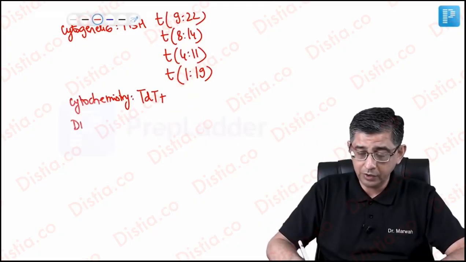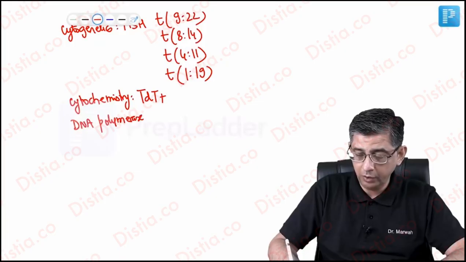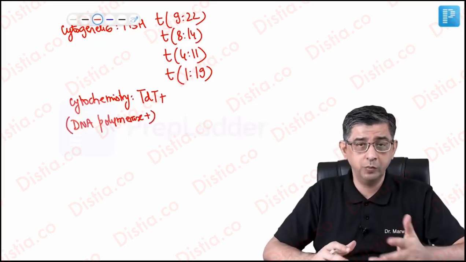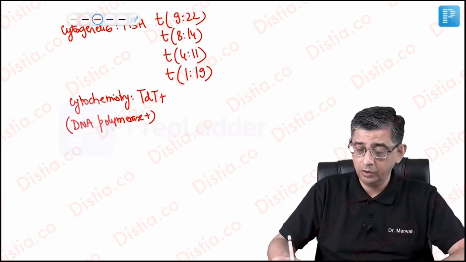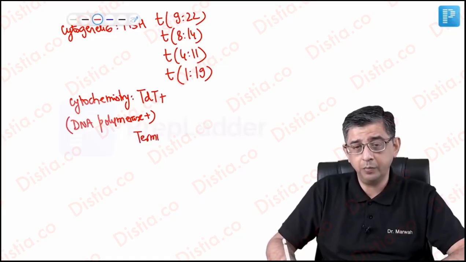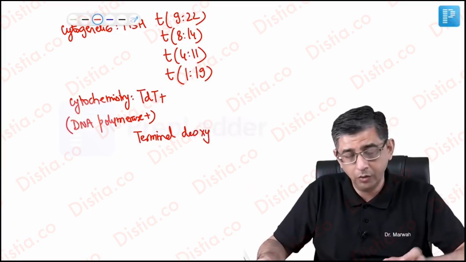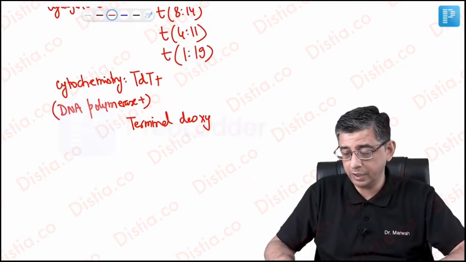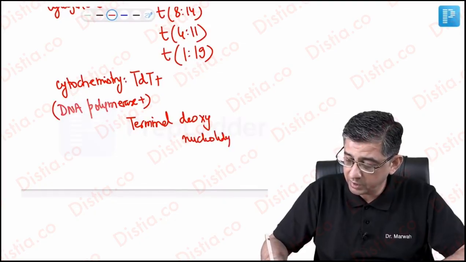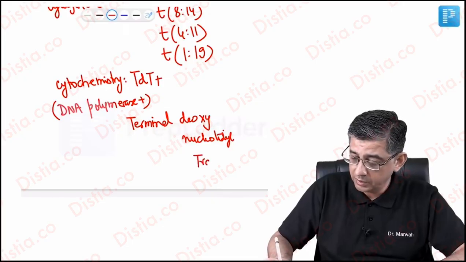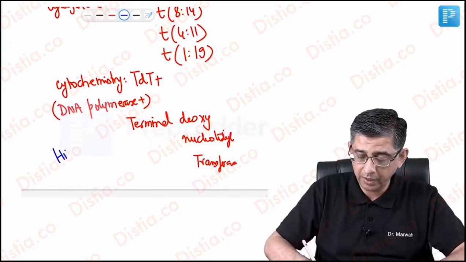but basically the concept is that this cancer cell is having overactivity of DNA polymerase, and you very well know that if DNA polymerase is going to work much more than normal, then that means that the multiplication of the cell is definitely on the higher side. The full form of TDT positivity would be terminal deoxy nucleotide. So always a good idea to write down the short forms whenever they are described. So it would be terminal deoxy nucleotide, and then the last T would be standing for transferase. In simple words, I will say that the meaning of this TDT positivity would be high cell turnover.